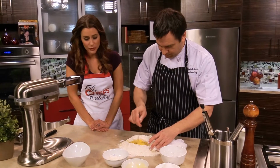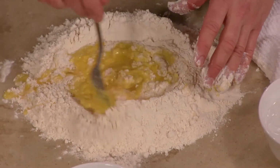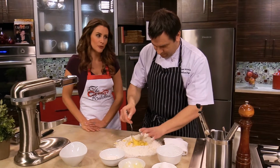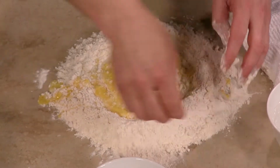Fabulous. There's really nothing wrong with dried pasta. I don't think it's necessarily a matter of one being better than the other. I think they're different. Absolutely. But fresh pasta really is such a treat. It sure is. Okay. So now we're just going to incorporate the rest of the flour.